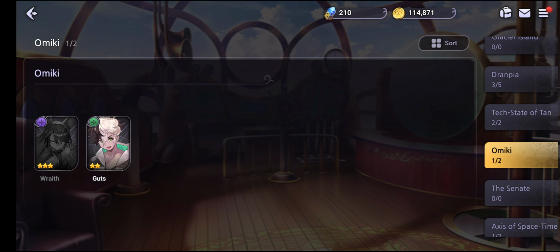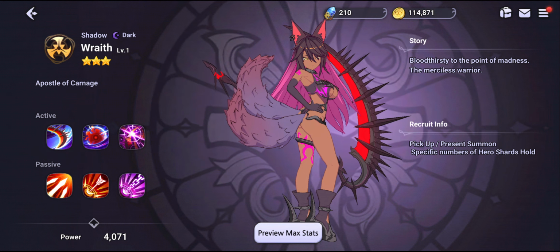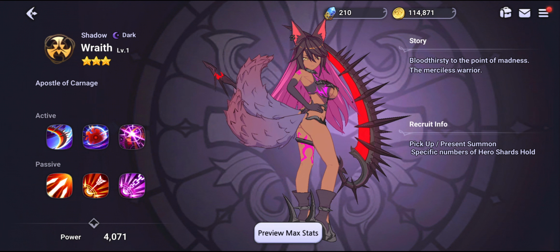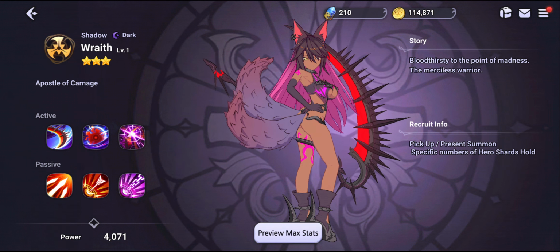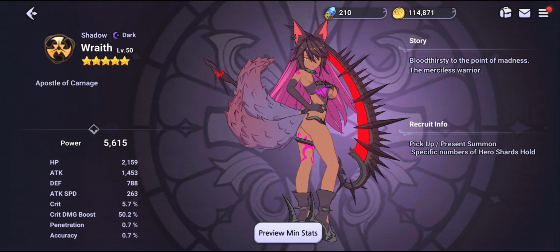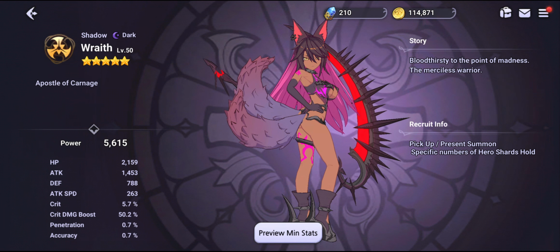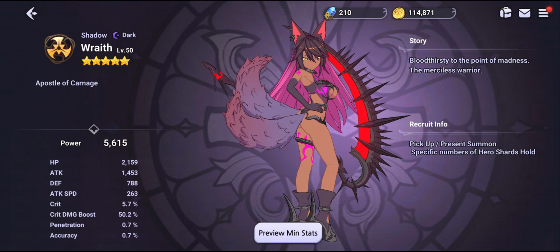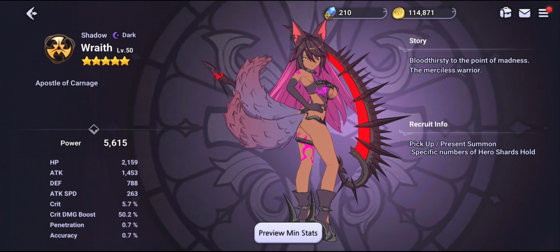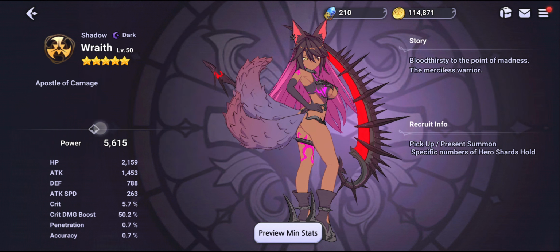And finally, our third waifu unit is going to be Wraith. Oh my god, look at her, man. She is right away a very amazing, solid waifu unit. So let's start talking about her basic stats, okay? When maxed out, her attack stat is going to be 1,453 points, same as Orslaha, and her attack speed is also going to be 263 points, same as Orslaha. So she can actually dish out very heavy damage thanks to her superior basic stats.